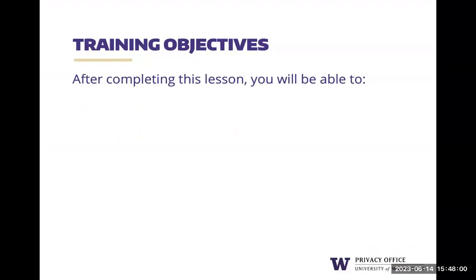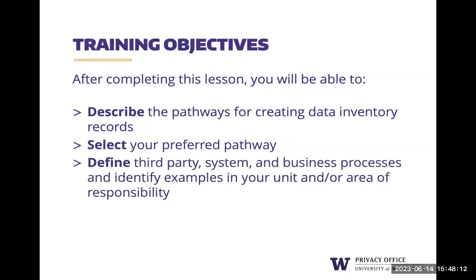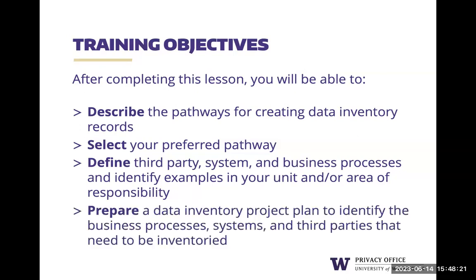Our goal is that after completing this training, you will be able to describe the pathways for creating data inventory records, select your preferred pathway, define third-party system and business processes, and identify examples in your unit and/or area of responsibility, and prepare a data inventory project plan to identify the business processes, systems, and third parties that need to be inventoried.